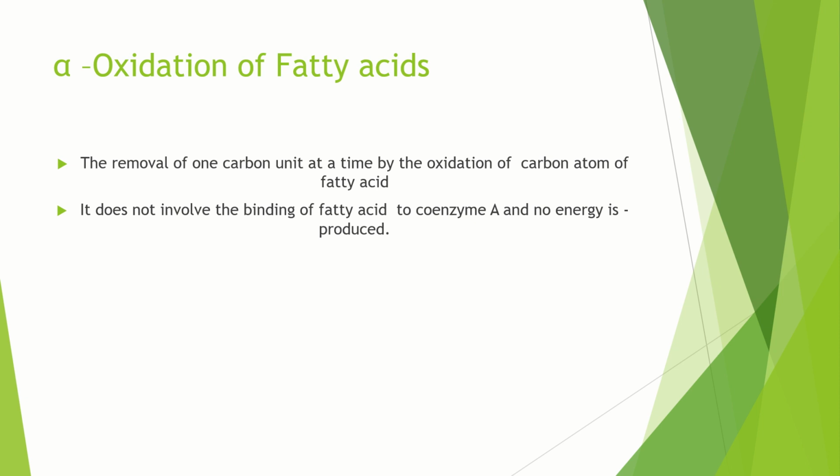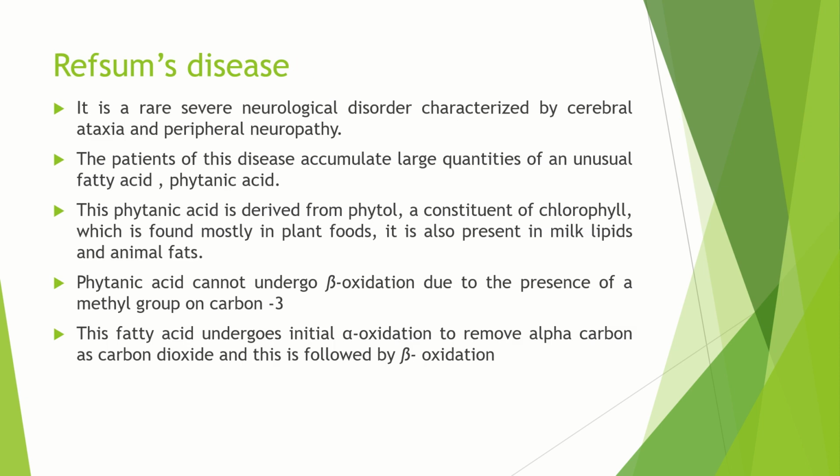And coming to the alpha oxidation, to summarize this, it is the removal of one carbon unit at a time by the oxidation of the alpha carbon atom of the fatty acid. Here there is no binding of fatty acid to coenzyme A, and also no energy is produced. Because of a defect in this, Refsum's disease may occur.